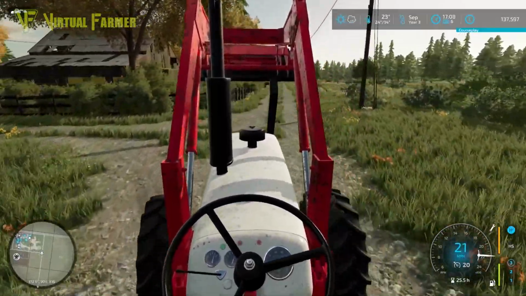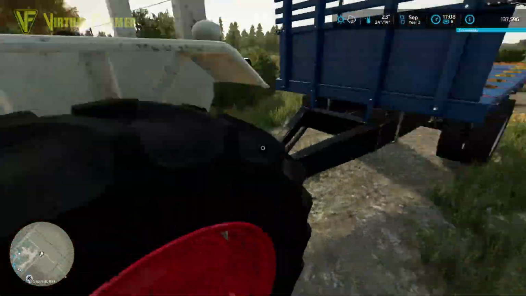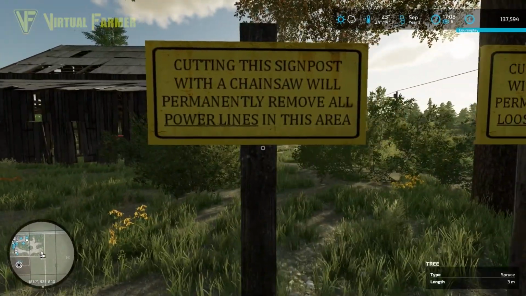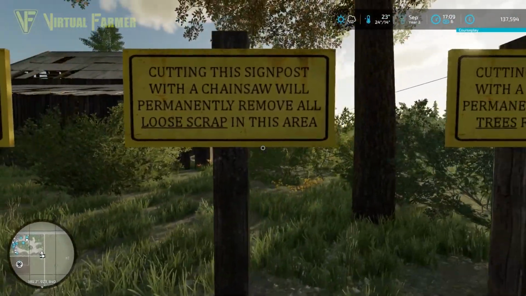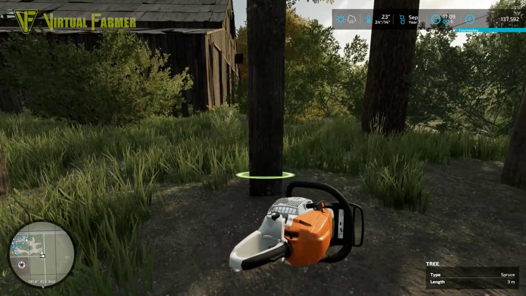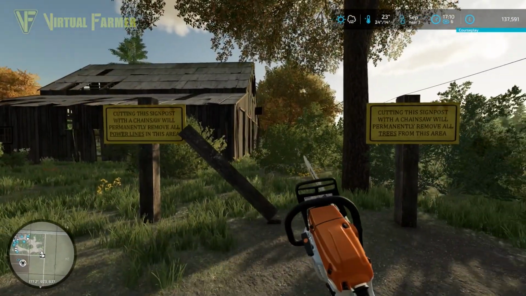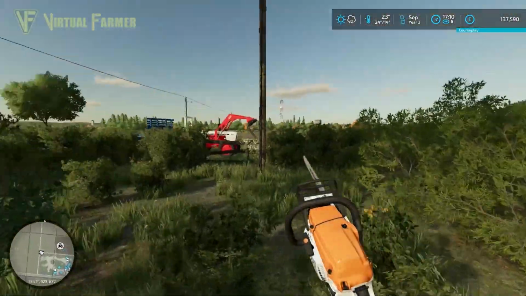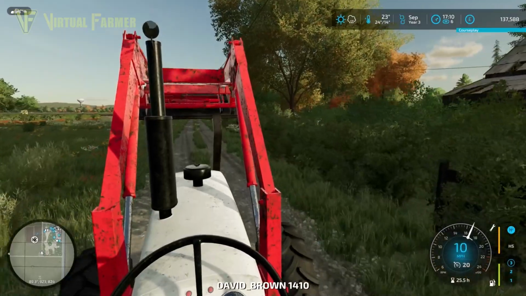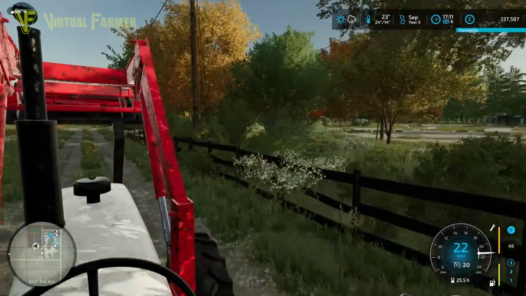First thing I'm going to do, though, is stop off at this corner, and we're going to cut down the sign that gets rid of all of the junk. Permanently remove all the power lines, no loose scrap and trees. We want to remove all the loose scrap, so to this. There it goes. So that should be all of the loose metal and everything should now be removed from this area.